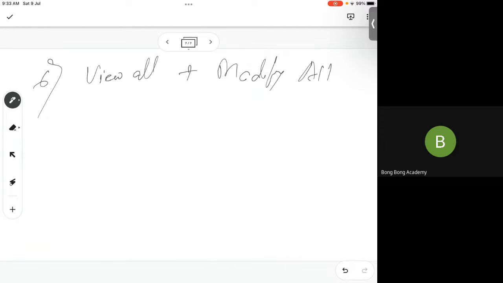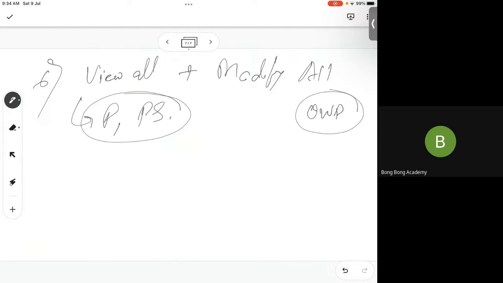This can be given using a profile or a permission set. If you give any user view all or modify all permission, then OWD is completely bypassed for this person. If he has view all, he can see everybody's record. If he has modify all, he can see and modify everybody's record.